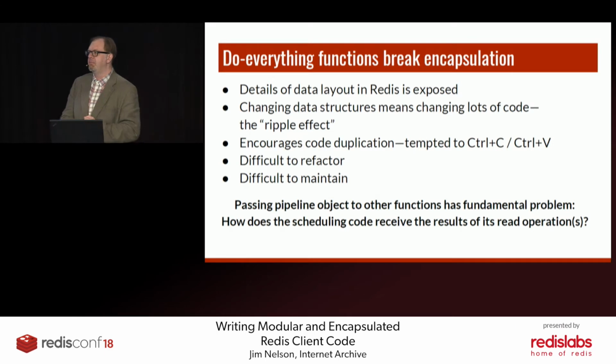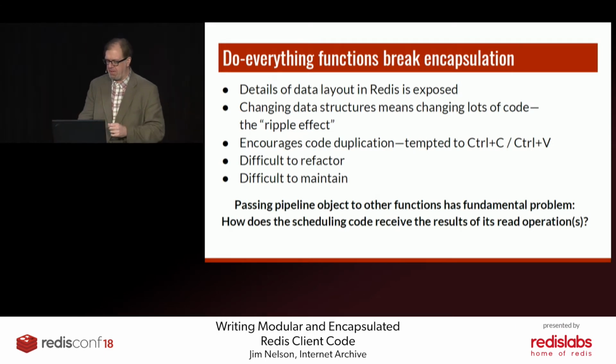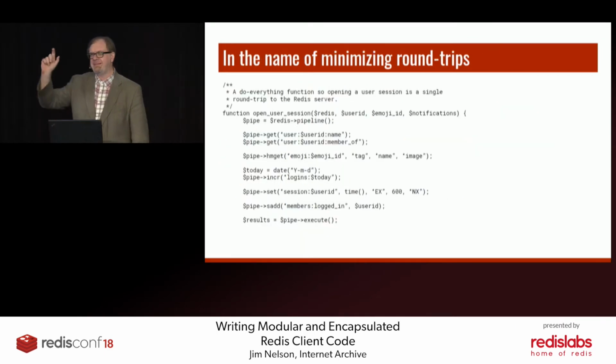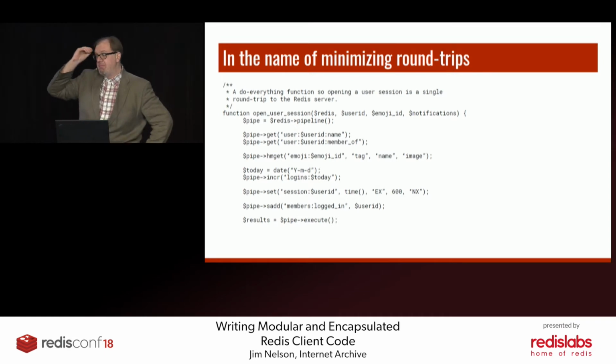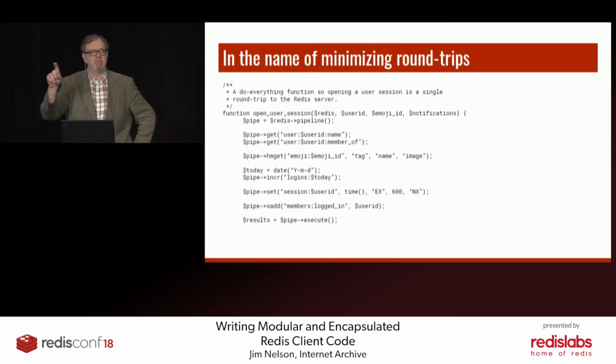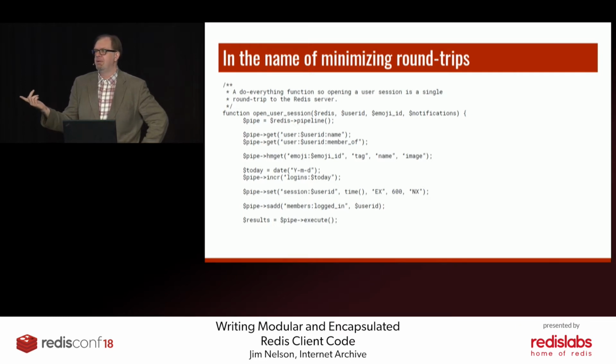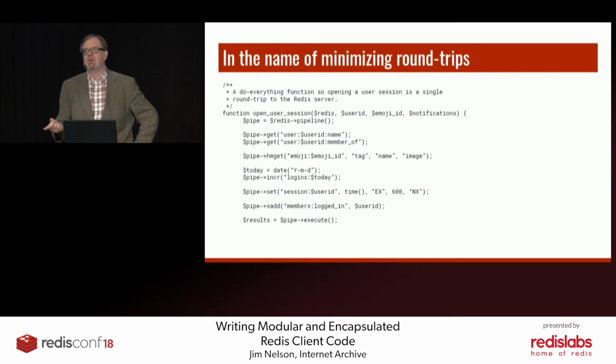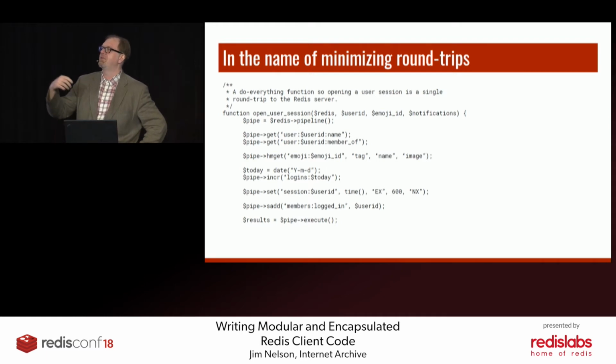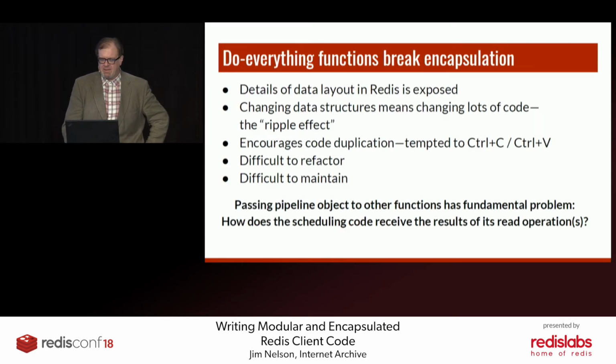And basically, my first response to try to solve this problem was, well, maybe I can just take that pipeline object and pass it around to different functions and different methods and let them schedule the code. But the problem was they need to see the results. They need to know what comes back. So then I wound up with, oh, maybe I have a function for scheduling and then a function for processing, and it got really nasty.